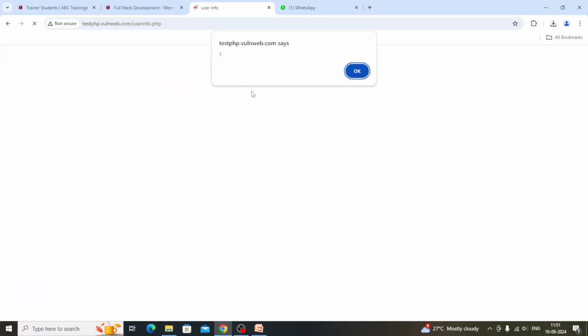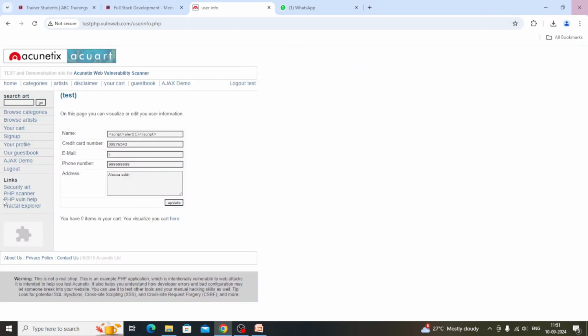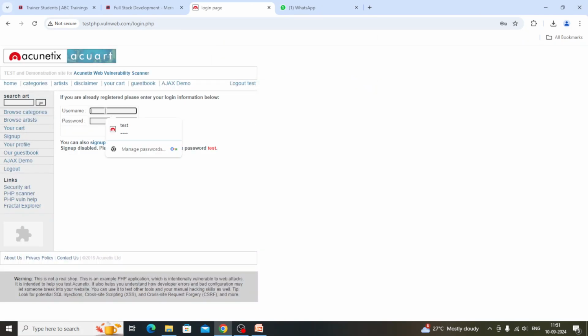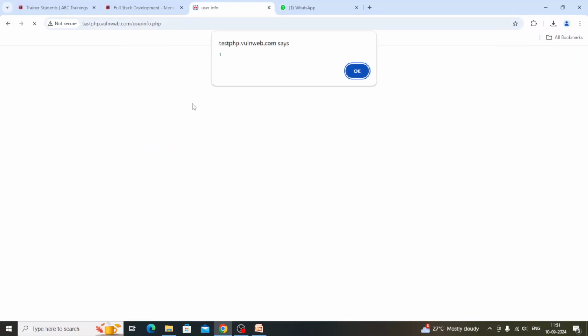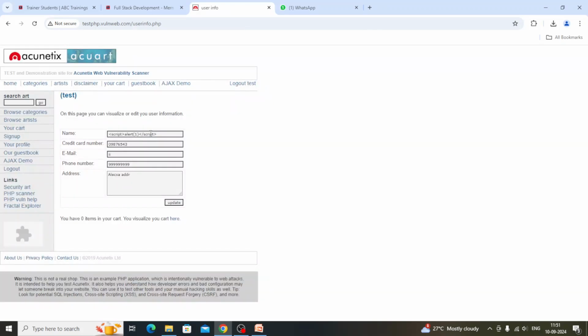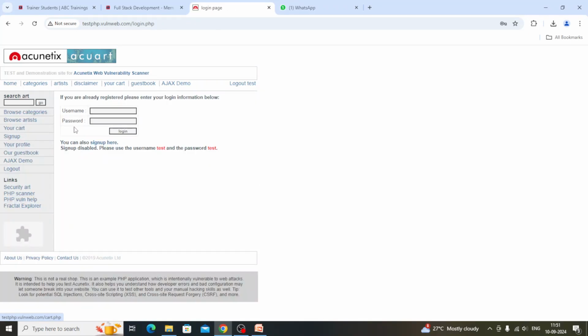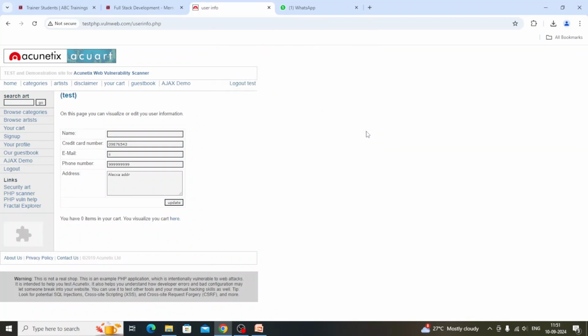Update. Then the php vulnerable.com says the vulnerability we placed, okay. Then when you want to sign in, by default it says not accessible by us because we set the code for the particular web pages. If you delete it from here, then update, the pop-up message is gone and we can access it by default. Okay, that one is the XSS attack.